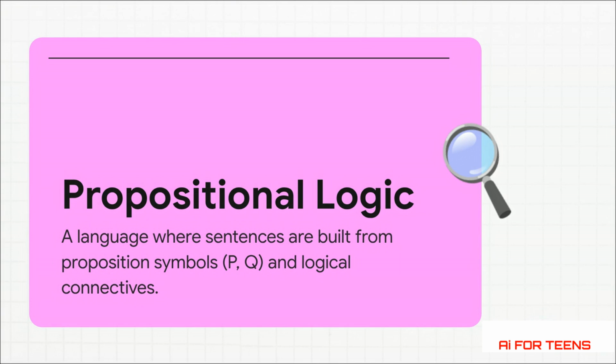We're going to start with the basics, something called propositional logic. It sounds fancy, but the idea is actually pretty simple. We take simple statements, like Miss Scarlet is the culprit, and we just represent them with a symbol, like P. And here's the absolute most important rule. That symbol P can only be one of two things. It is either true or it is false. That's it. No in between.